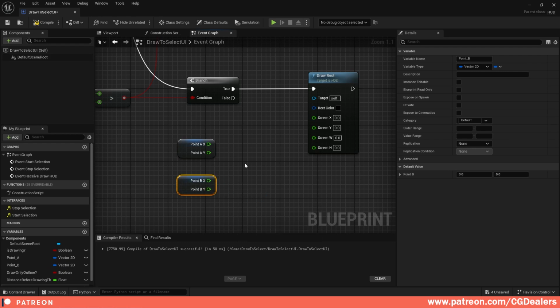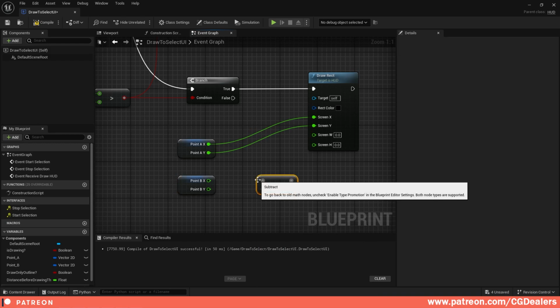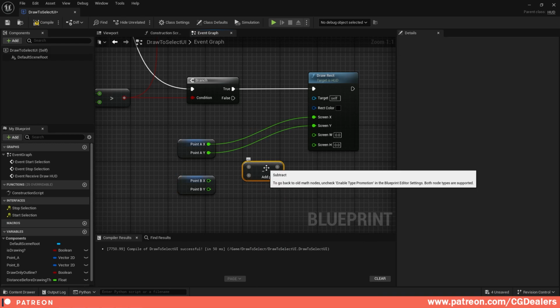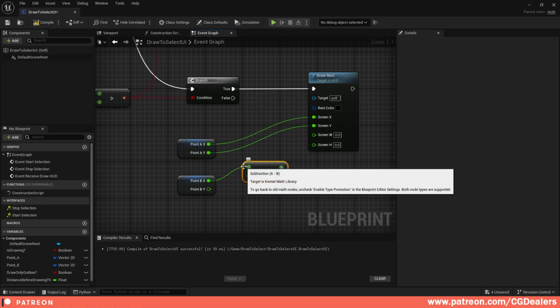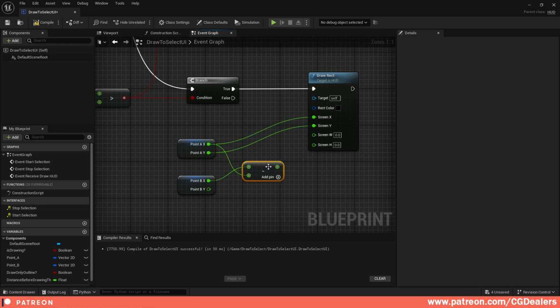And right now I'm gonna connect point A X over here to my screen X and point A Y to my screen Y. And the next step is we need the screen width and the screen height, and we're gonna subtract. Here in the subtraction, I'm gonna subtract from point B X the point A X, and this will go to my screen width.